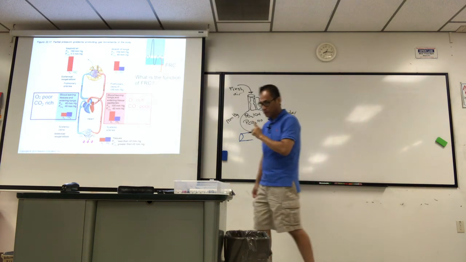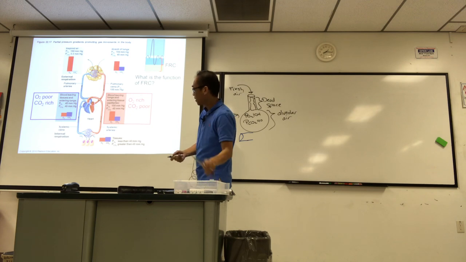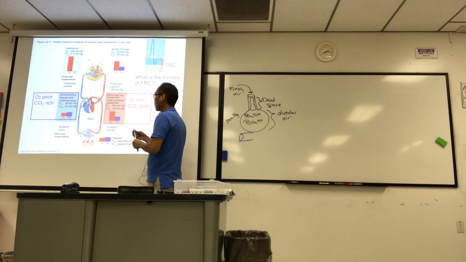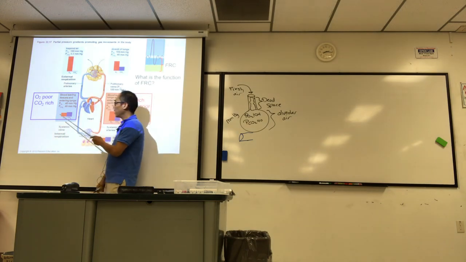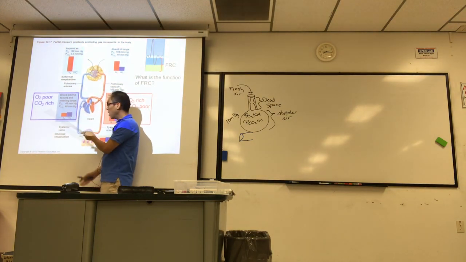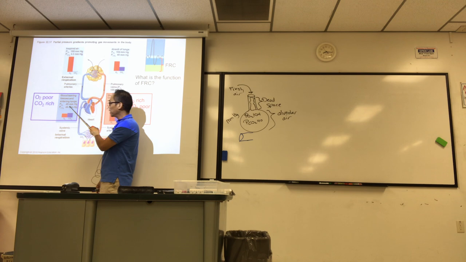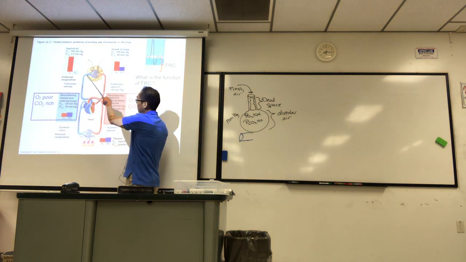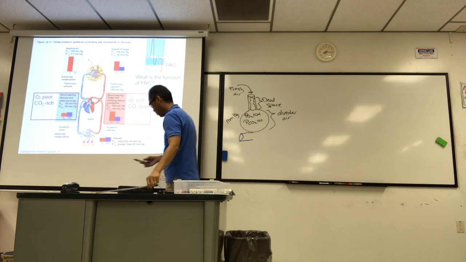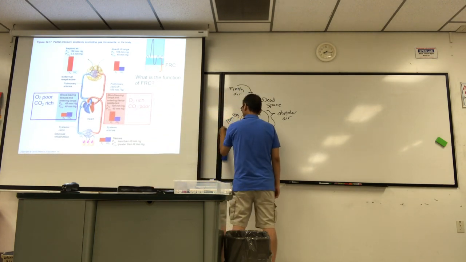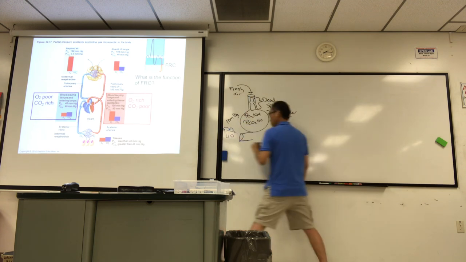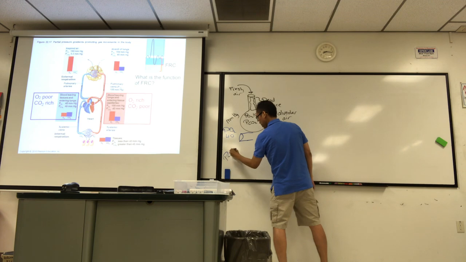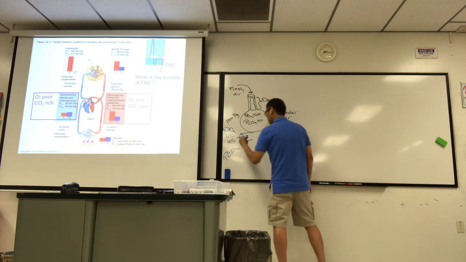And what we see from this figure, if you remember our cardiovascular material, is that blood's coming in deoxygenated. Not unoxygenated, deoxygenated. It's not zero, but it's 40. That's considered deoxygenated. 40 and 45 are pretty much the numbers for O2 poor, CO2 rich, entering from the pulmonary arteries into the pulmonary capillaries. So blood's coming in, PO2 40, PCO2 45.